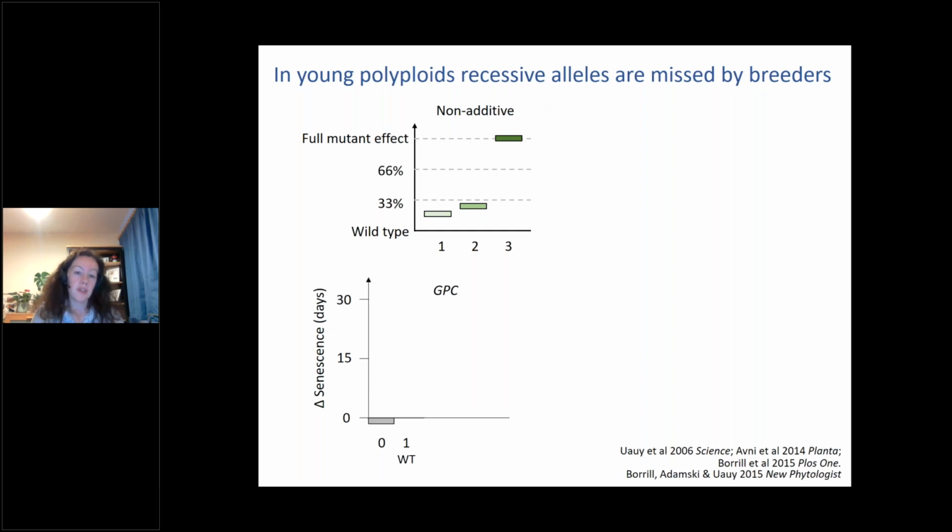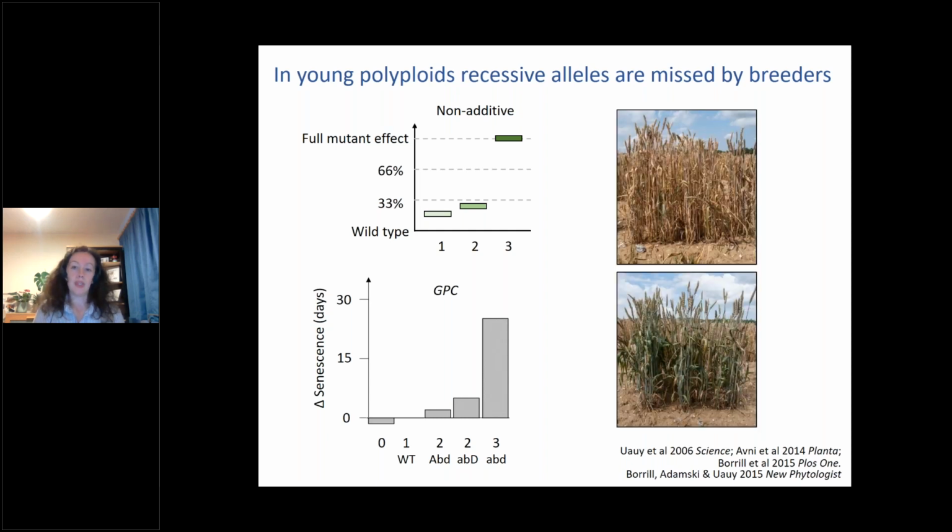And you can see the difference in senescence, which is how this gene was originally identified, along with protein content. The difference in senescence was about 1.5 days, showing that just mutating one homolog has a very minimal effect on phenotype. But when you knock out two copies, you get a stronger effect, roughly 5 to 7 days. But when you knock out all three copies, you get a very significant effect on senescence, approximately 25 days delay in senescence. And this is what we see here in this photo from the field: wild type plants have already senesced, whereas the triple mutant plants are still completely green at the same developmental stage after anthesis.